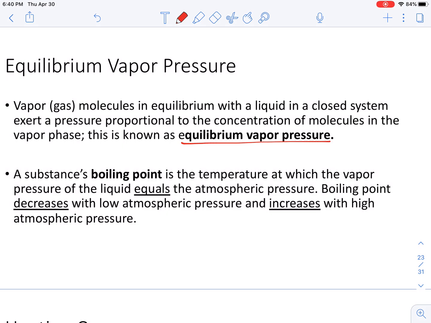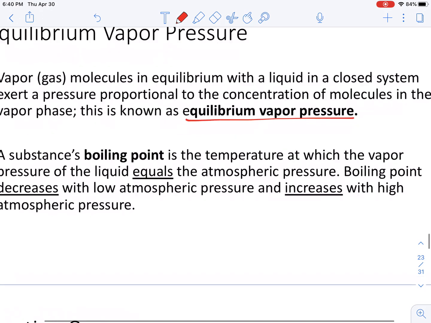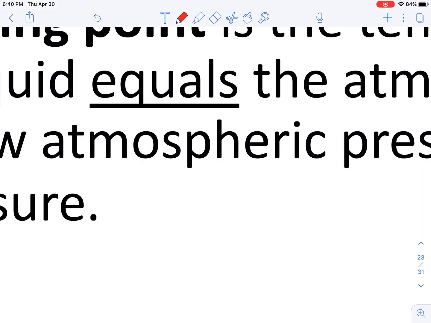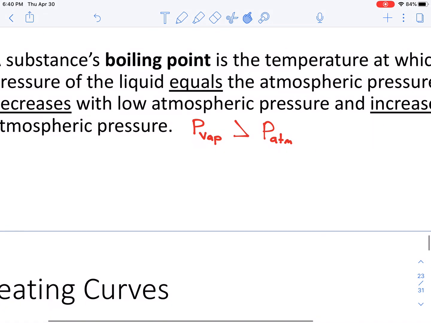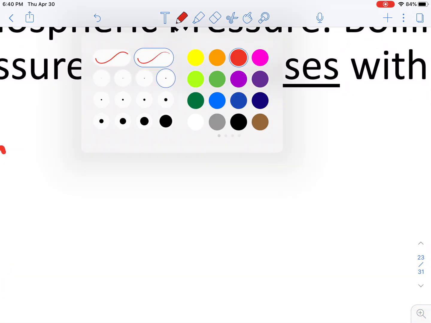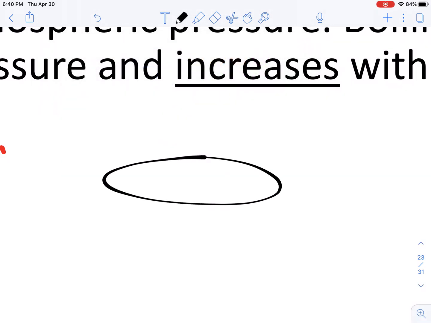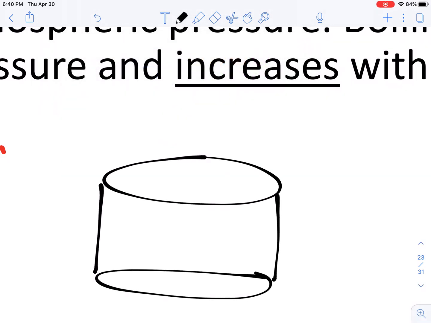And one of the coolest applications of that is boiling point. So when we're thinking about a boiling point, boiling is defined as when the pressure of your liquid, and I'm going to call that your vapor pressure, becomes greater than the pressure of the atmosphere pushing down. So we have this constant battle. Let's imagine you're boiling a pot of water. So here is your nice pot of water, and you have water in here, and there is a pressure in this water called the vapor pressure, and that increases as you increase the temperature.